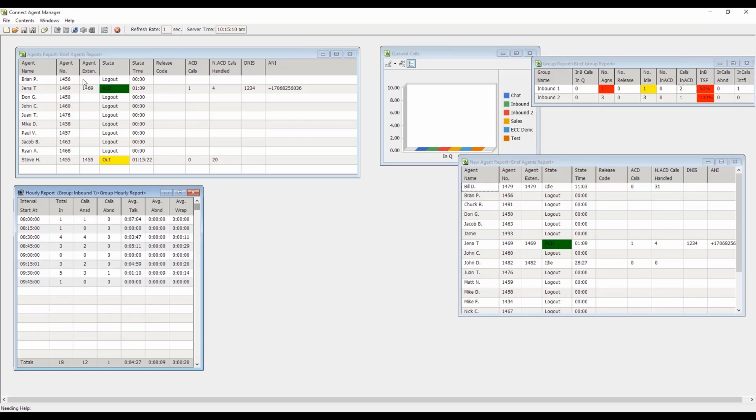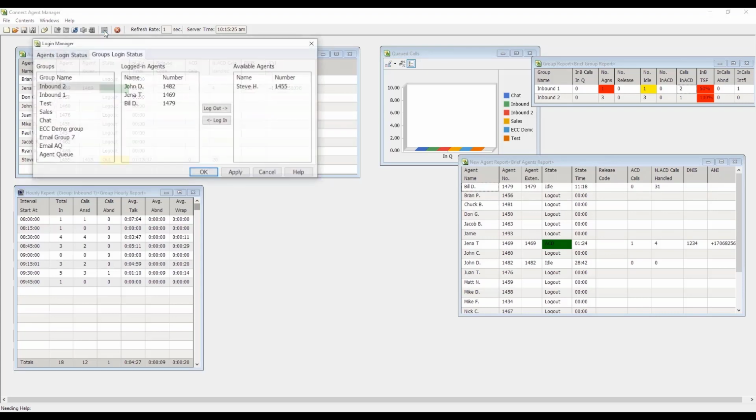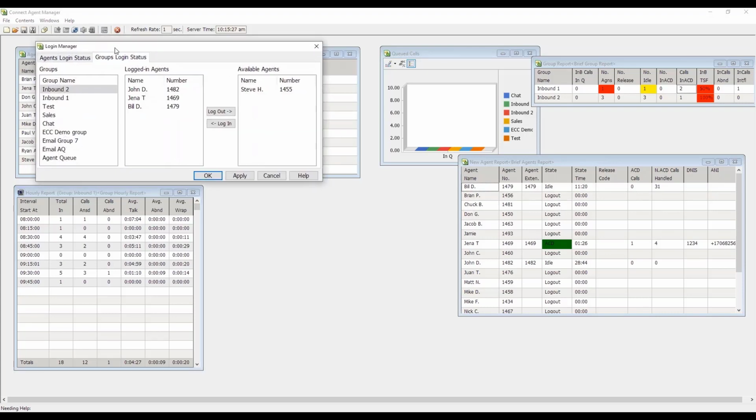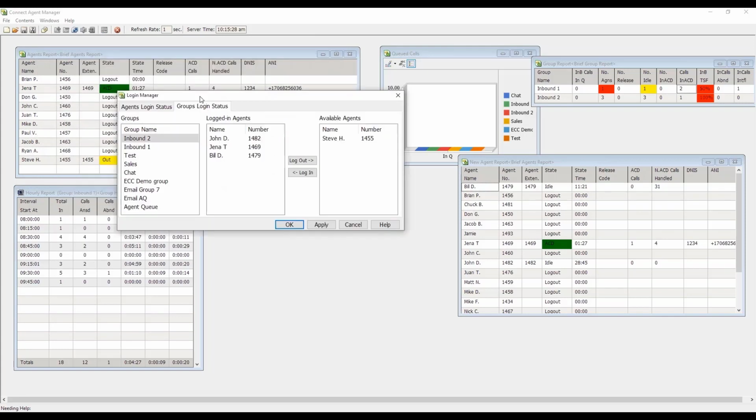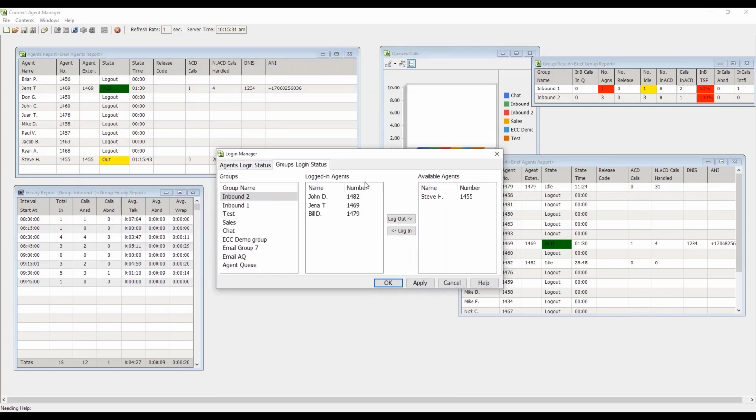One other utility that's provided by the agent manager is up here in the top toolbar. It is this little key icon right next to the big red log out here. This is the login manager. The login manager can be used to log agents in and out of additional groups in the system.